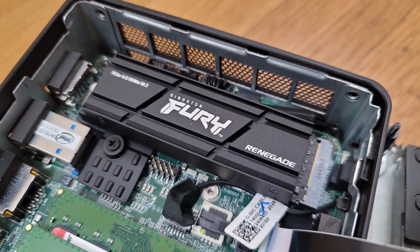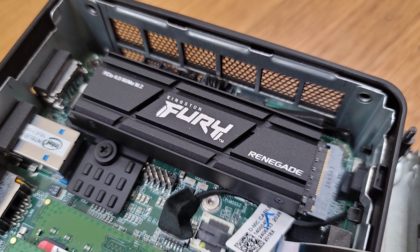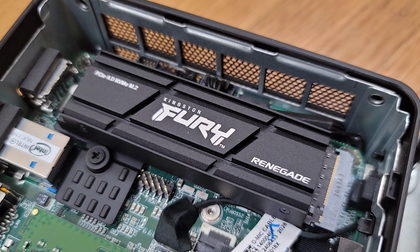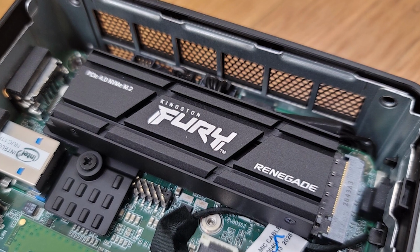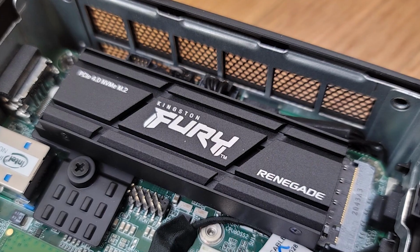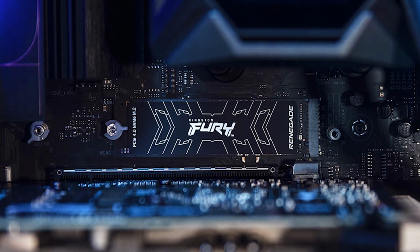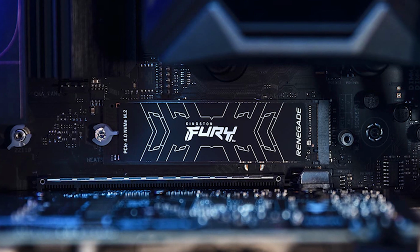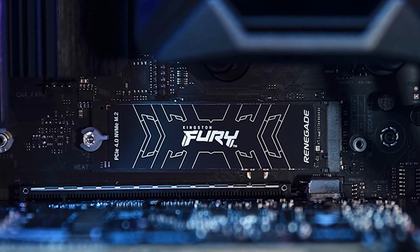What's more, this PS5 SSD comes wrapped in its own graphene heatsink, so there's no need for a bulky DIY route here. The Kingston Renegade SSD keeps things aesthetically simple, with a monochrome design language for all the difference when inside your console. What you will notice, though, is just how good this surprisingly slender graphene heatsink actually is at keeping those temperatures down. In our testing, we clocked this drive at a maximum operating temperature of 68 degrees, far below the danger zone, and running commonly between 45 and 55 degrees when in-game. It was only when deliberately stress testing that we saw the heat peak, so you've got little to worry about here.